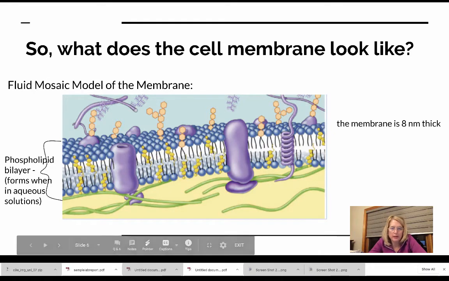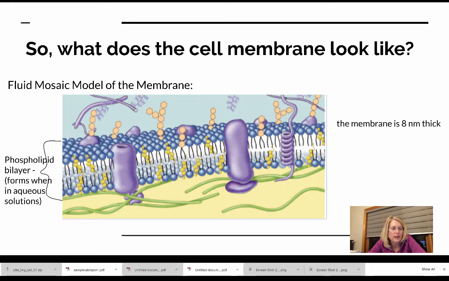So when you were shy in grade 10 and didn't want to ask that question, what is it really made of? Here it is. So this is what we think. And all cells kind of have this structure, this fluid mosaic model. To different degrees, they have different components arranged in different ways, but the main components that are there are all the same. So let's take a look at, first of all, what are we looking at?